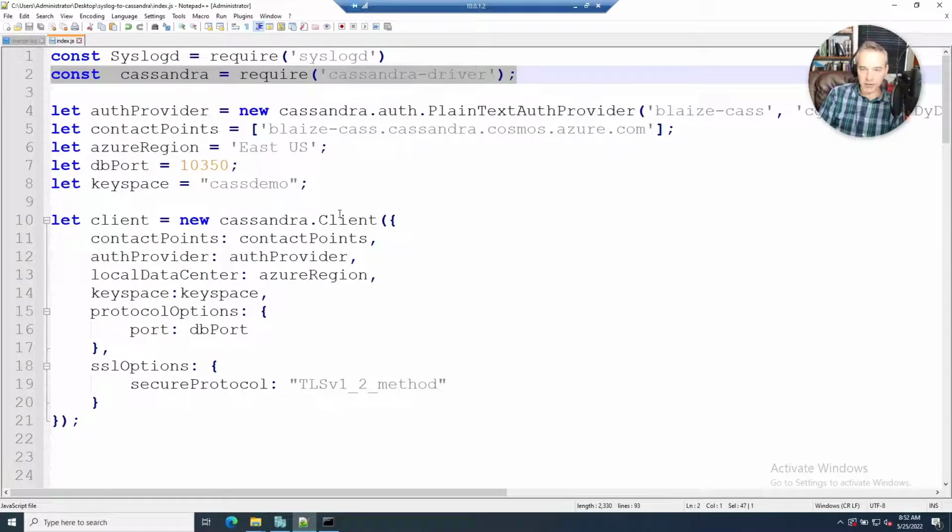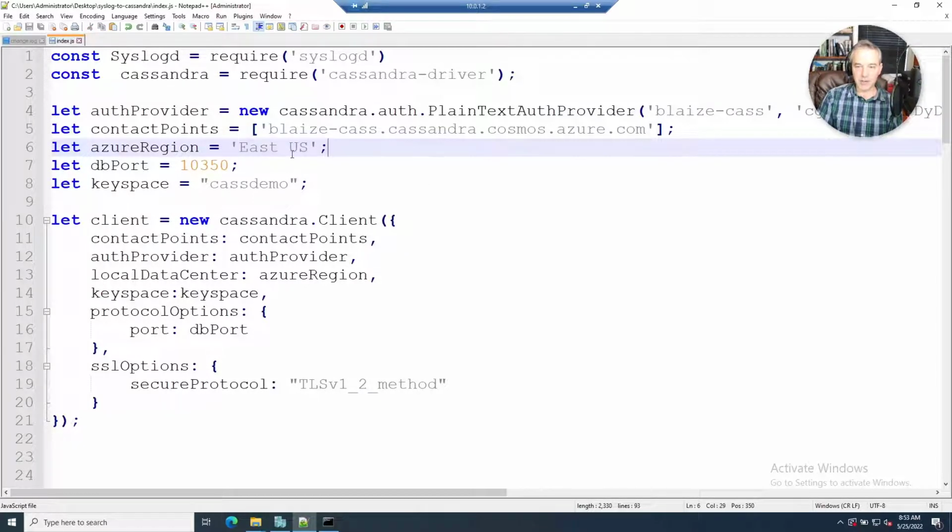And what I'm doing is just configuring this. All of these particular pieces of information you can get from the Azure portal, but you have to be aware of where they're stored, because it's important that you get this stuff right so that you don't sit there and try to figure out where in the world things are inside of your particular Cosmos instance. So the first one is going to be the contact points.